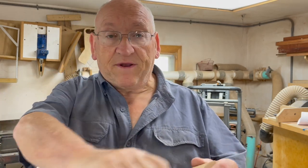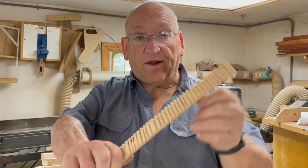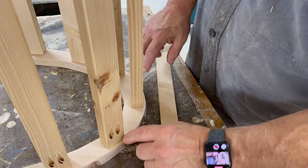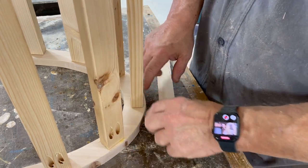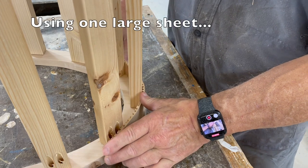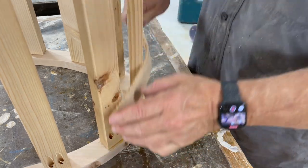Now, I've got this upside down, and I'm about to put the pocket hole screws in for the top of it. The goal at the end is to wrap it in plywood. This is a tiny piece, but wrap the whole thing in plywood that I can bend because I've kerfed it. I just put it through the table saw and cut through about 3/4 of the thickness, and this is the goal. Here's the front. These haven't been screwed in yet, but these will recess about 1/4 inch. And then this will bend around and be glued to these all the way from top to bottom. That's the goal anyway. It works in my head.